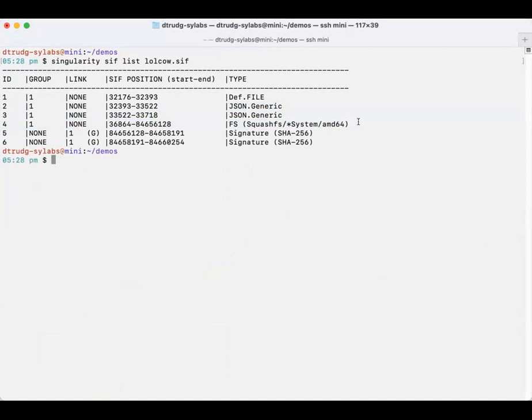Right, so it's put in there some Singularity specific stuff. There's a .singularity_d directory in there, which is holding scripts for starting up the container. The OCI CIF doesn't have any of this Singularity specific stuff. It really is representing the container as an OCI image, which just happens to be encapsulated into a CIF file, so it's a single file.